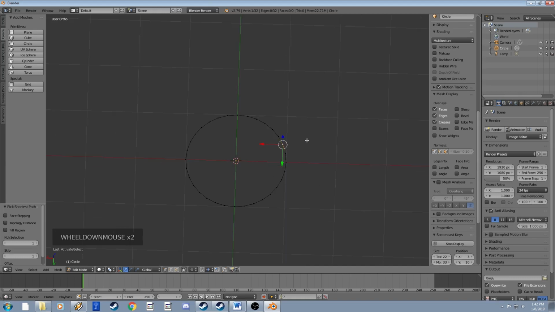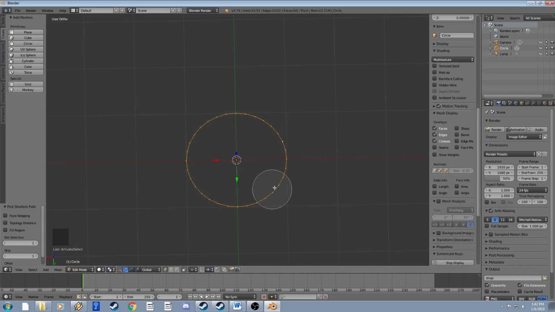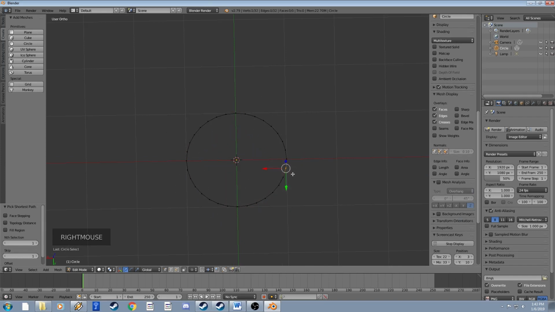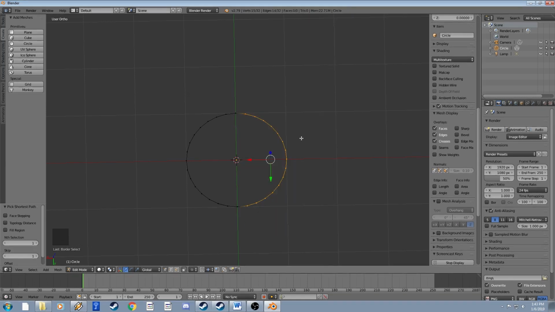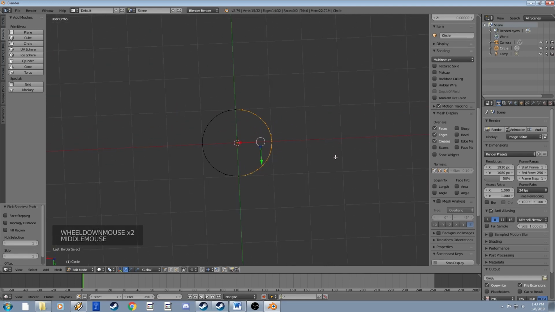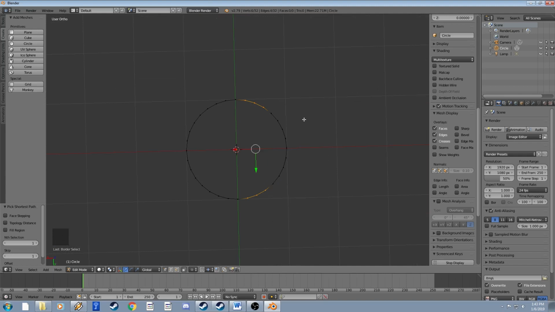Anyway, other than brush select, remember C is brush select, right? You can also border select with B. Now if I press B, I can drag this kind of square and select them that way. And again, if I hold down middle mouse, I have to press B first, B and then middle mouse, I'll deselect whatever the border intersects with.